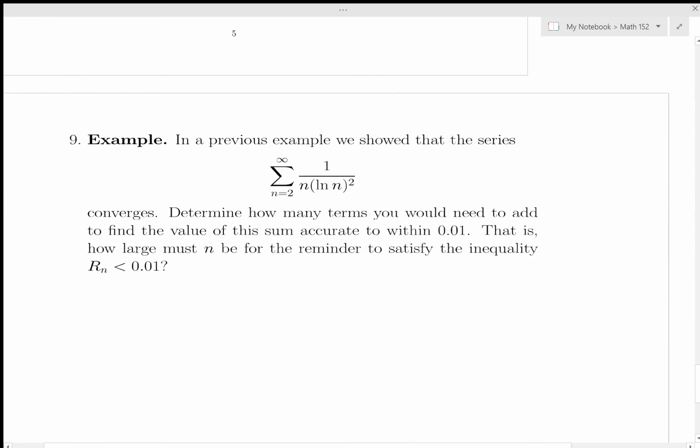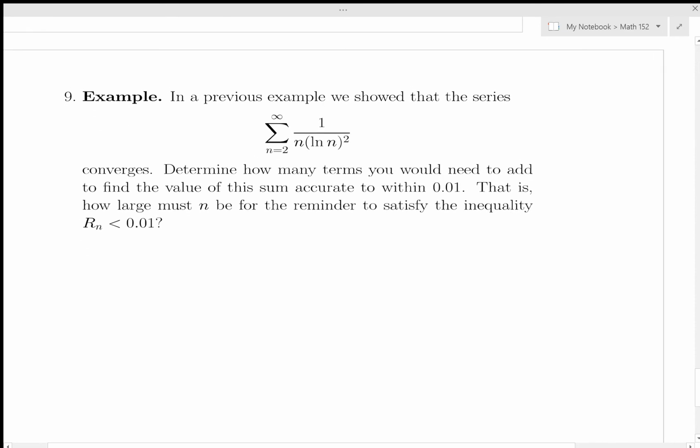Okay, we've already shown that this thing converges. I'm just not going to tell you how I got this number, but I'm going to put it here so we can see what's happening as we go. So this is approximately 2.10974. Okay, so we know it converges. I mean, in some ways we know it converges.